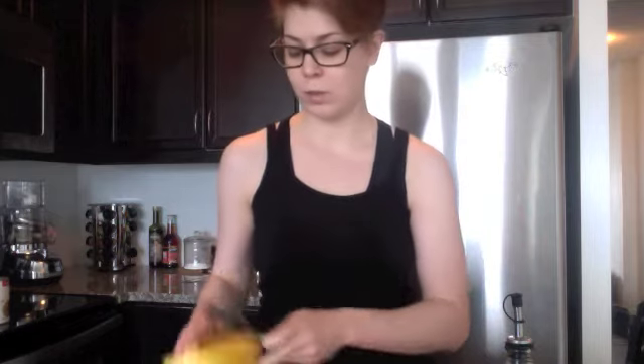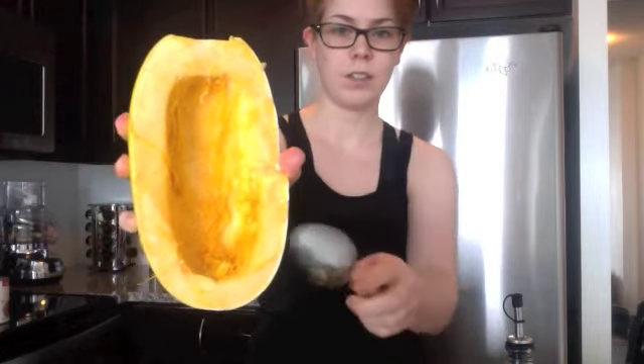You're going to start with the spaghetti squash, and you need to cut it in half. It's not as easy as it looks, so use a really sharp knife and be careful because it is a squash — it's very hard. On the inside, you're going to find a bunch of seeds and some pulp, and you've got to get rid of those. It's kind of like carving a pumpkin at Halloween — use a big spoon or fork and scrape out the inside until it's hollow. You'll see a few little strings inside, but that's okay because that's the pulp, and we eat that part once it's cooked.